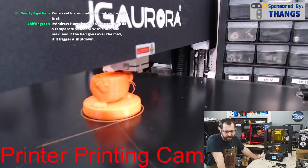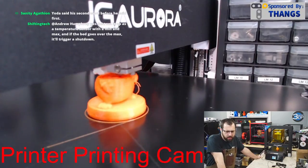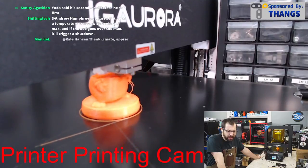Can Klipper run a backup heat sensor wired into the RPi for an AC bed to shut off with a relay? I believe it can.